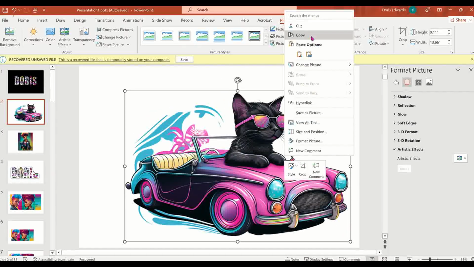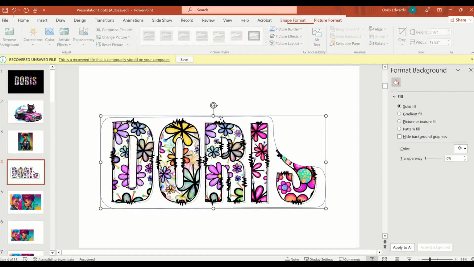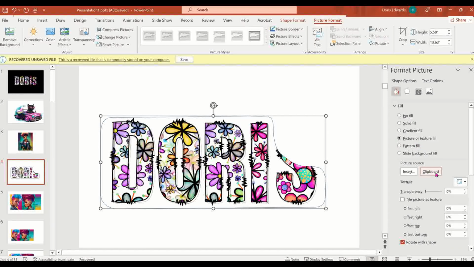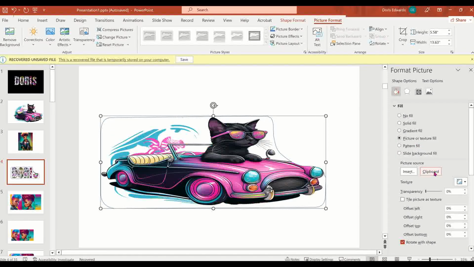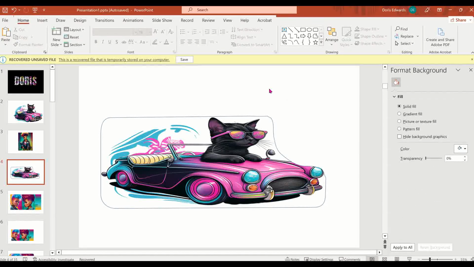Okay, so I'm going to copy this. I'm going to come down to my card tray, and again I'm going to select the clipboard option, and there's the cat inside of my card tray. Okay, so you see how it fits nice and smoothly in there, and that is because I used a landscape picture and not a portrait.